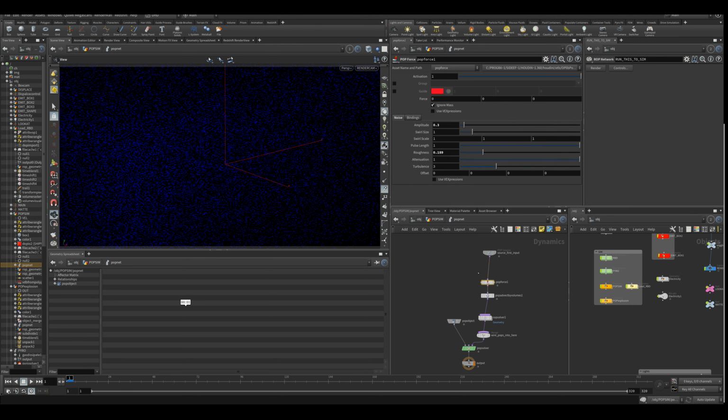So if I play this right now, you can see stuff starting to happen. Let me get rid of the camera. You can see particles will start moving and get the super cool swirly motion. It's really just updating the position instead of using it as a force. You can also put it as a force if you want, but then it's going to push on it, and you get more of an explosive sort of look, which might be cool in other things, but I thought the other one looked better.